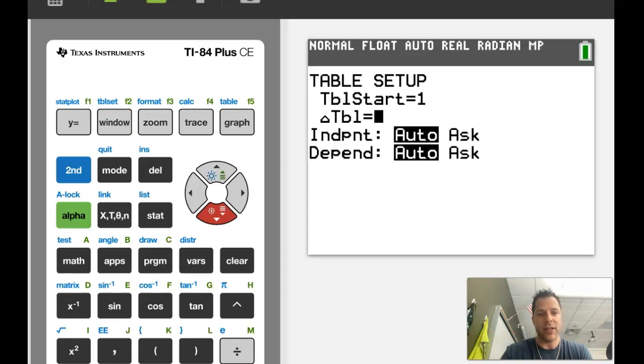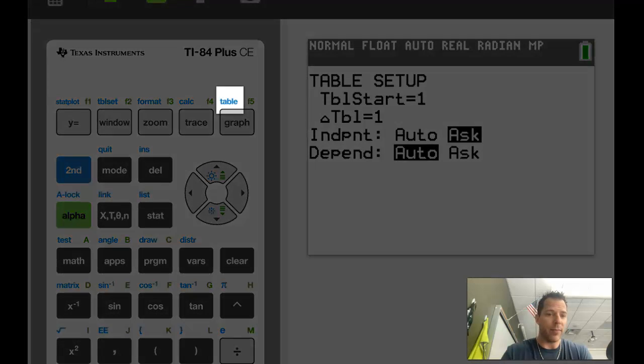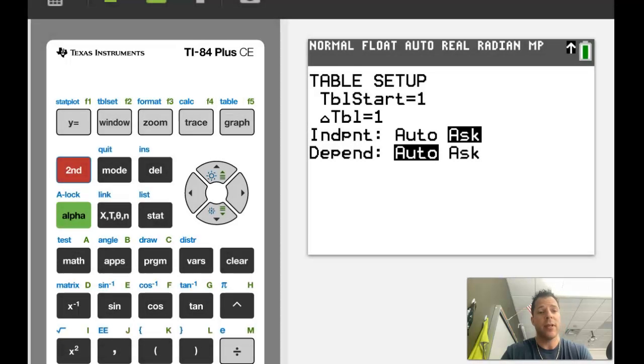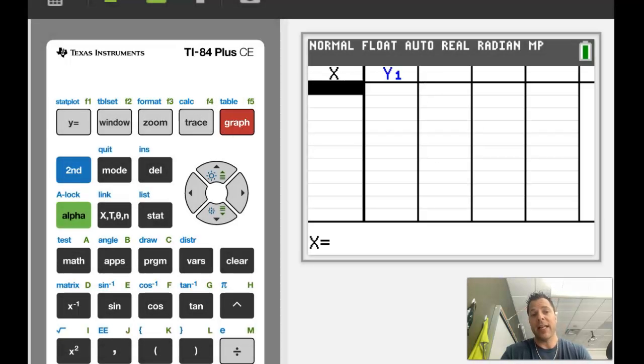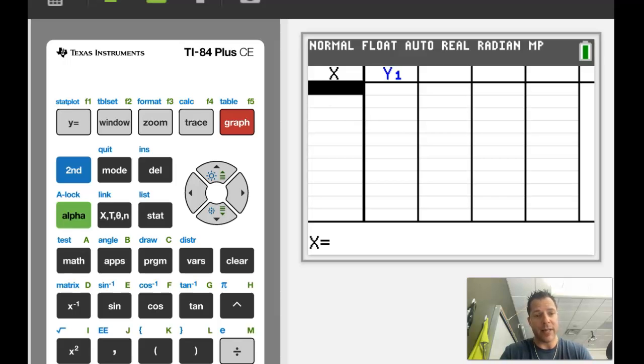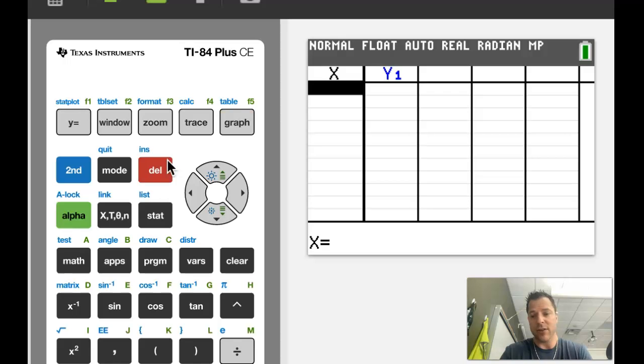We're going to cursor down here and go to ask. For the independent variable, I'm going to go ahead and hit enter. And the next thing I'm going to do is I'm going to see graph, and above that I see table, so I'm going to go ahead and hit second again because table's in blue, and I'm going to hit graph. And it should be blank. Now, if you've already been on ask before, not a big deal. Just make sure you see where I'm highlighted black here. Just hit delete until all the values are gone.